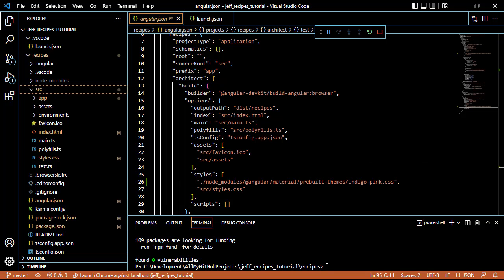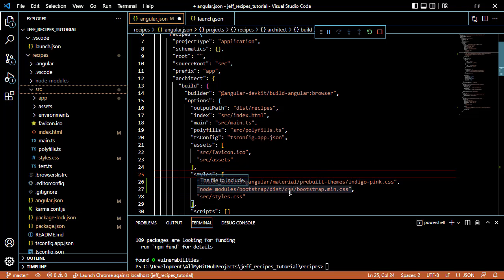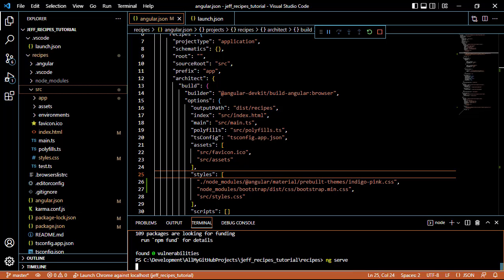I'm going to add this string under anything that's CSS, under the styles. Sometimes the order of this is important. We'll just see if this will work. So I'm going to add the Bootstrap styling in here. Now if we do our ng serve, hopefully it'll compile and not have any errors so far.